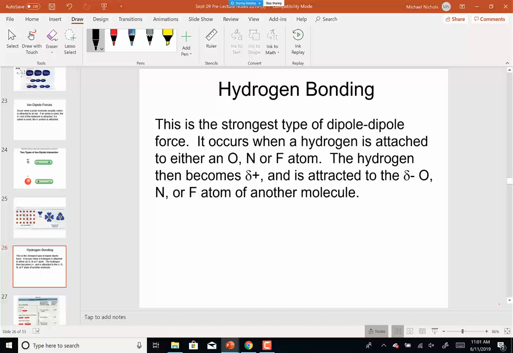Well, let's talk about hydrogen bonding. So when do you get a hydrogen bond? You get a hydrogen bond when the molecule is polar. And the molecule will automatically be polar if that hydrogen is attached to an O, an N, or an F. However, if you have an H attached to an O, N, or F and you have all the same molecule, you're going to get a hydrogen bond. The true hydrogen bond looks like this.